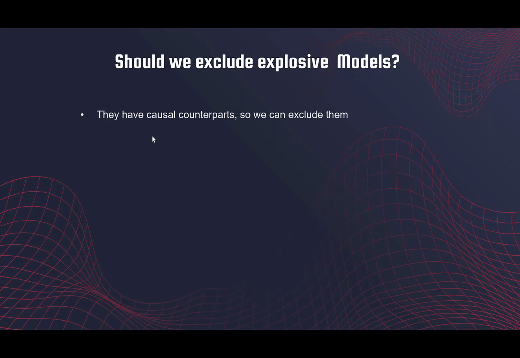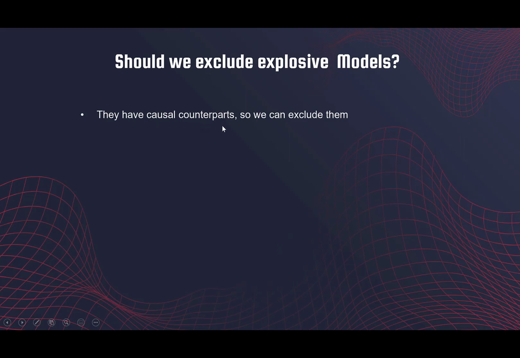So what should we do with these non-causal or explosive models? Should we just exclude them altogether? Should we just assume autoregressive models with phi less than 1? Are we missing out by excluding all of the conditions in which phi is greater than 1? Are we missing out by excluding an entire class of models? The answer is no. By excluding these explosive models, we don't lose out much. Remember, explosive models are also non-causal, and each explosive model has a causal counterpart.